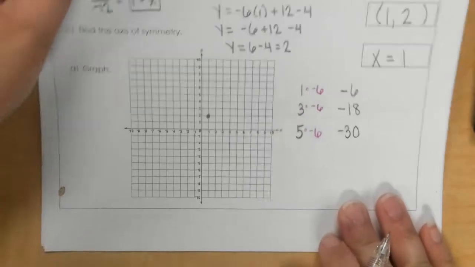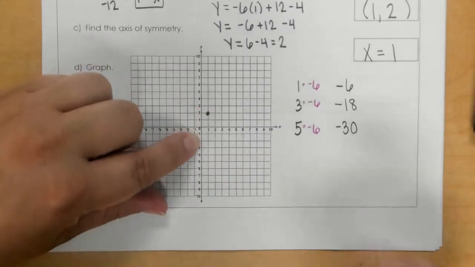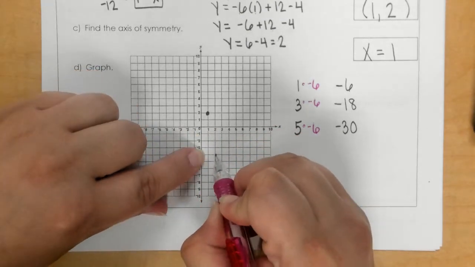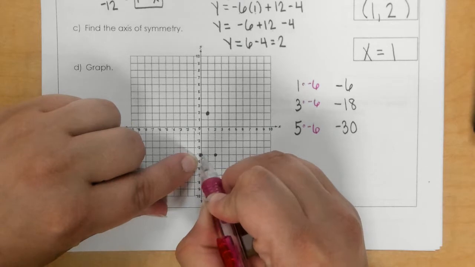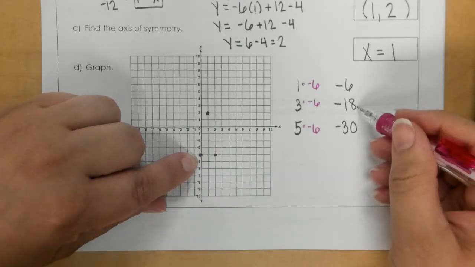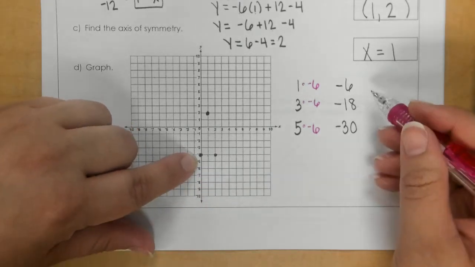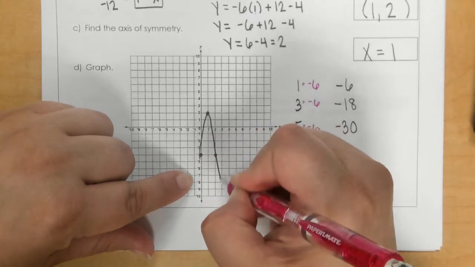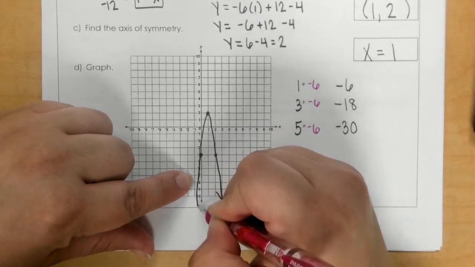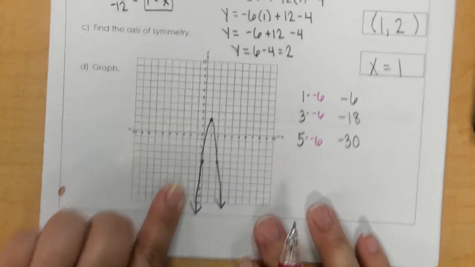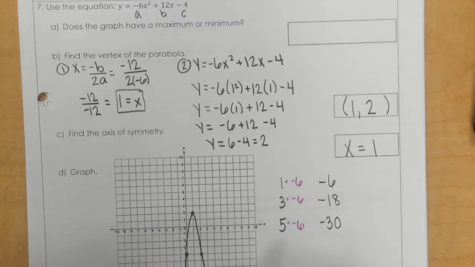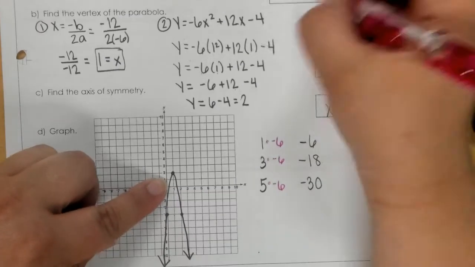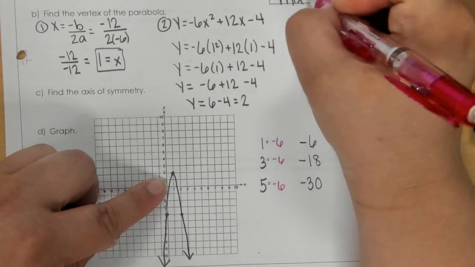So when we graph this, we're going to go down 6, right 1, and then we also go left 1. Normally we would try to do this point, but we definitely cannot fit negative 18 on here. Okay. And then lastly it asks us, is this a minimum or a maximum? And because your vertex is a high point, it is considered a maximum.